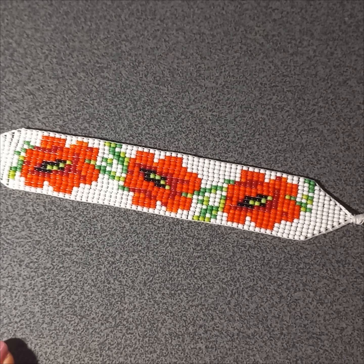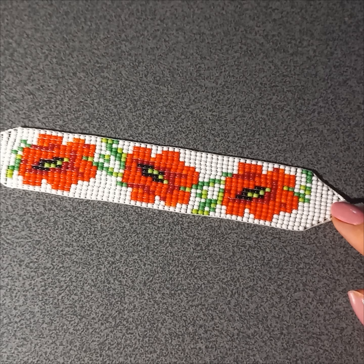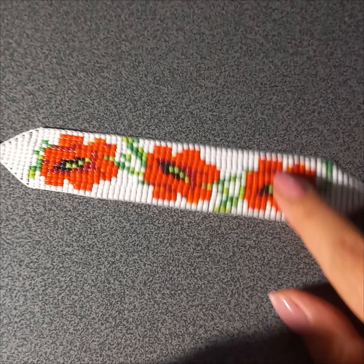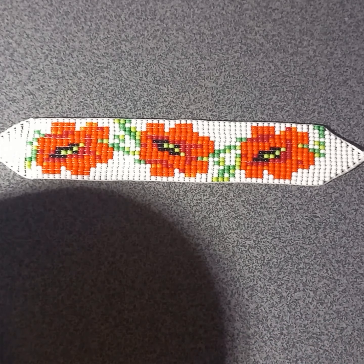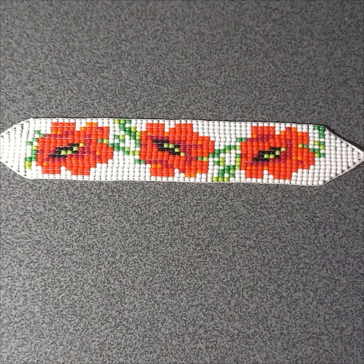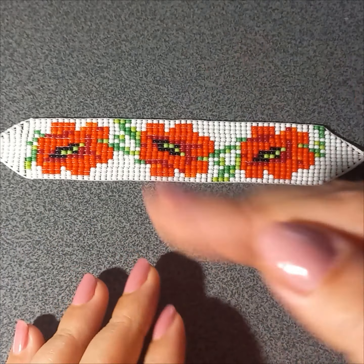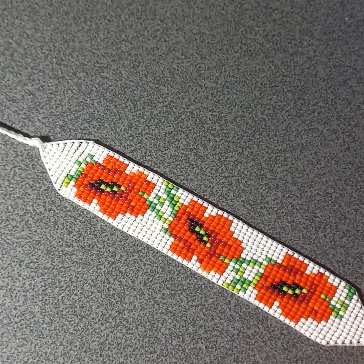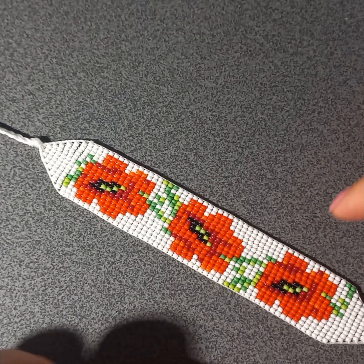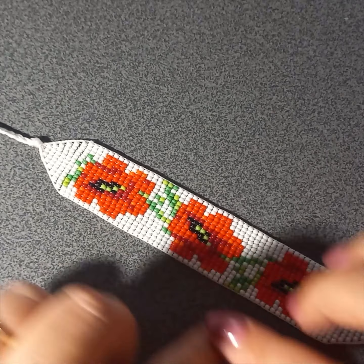For the beads, you're going to need black and white. The background you can do black as well, then you're not gonna need white. But if you're gonna do it white just like this, you're going to need black and white. So I'm using black and white. These are seed beads, Preciosa Ornella, but you can use Toho. It can go a little bit curvy, even if now it's straight, because when you work with these, not everything is the same size, so it's going to be a little curvy. If you use Toho or Delica, even better, everything is going to be straight.